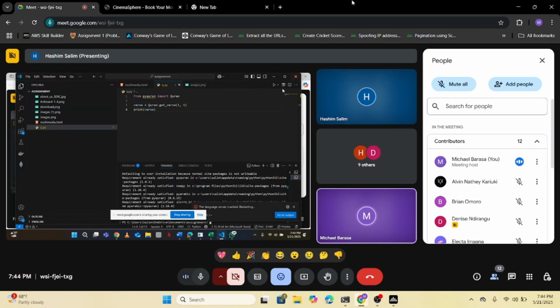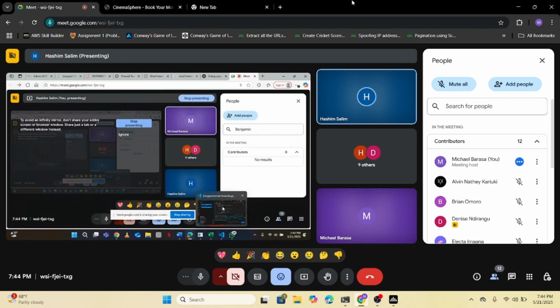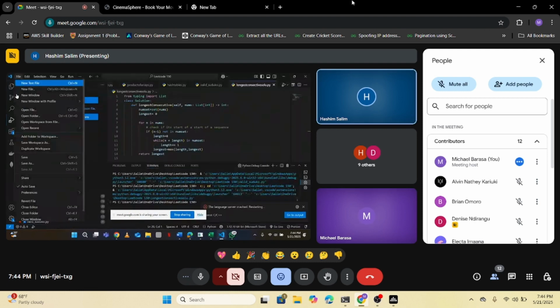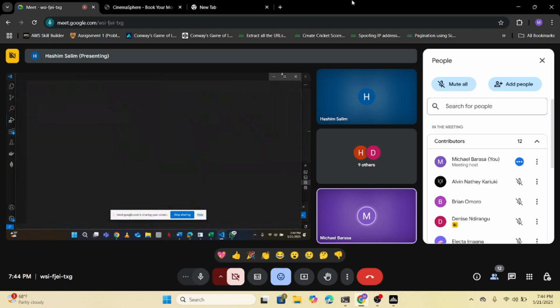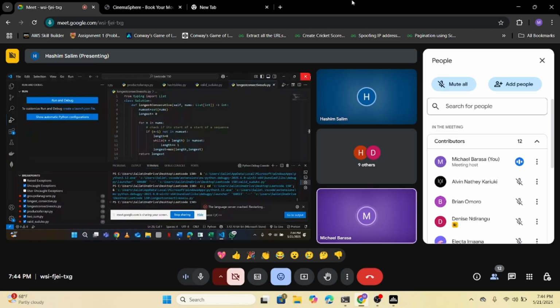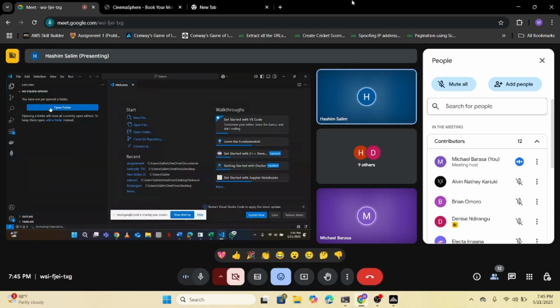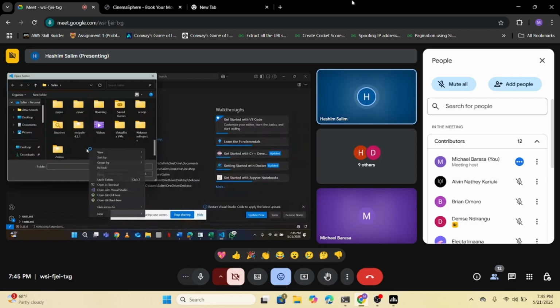So I want you to create a new project. We are trying to see how you can expose an application to the internet. It doesn't matter, as long as it is a web application you're running on localhost. How can you make it available to others easily without going through a lot of stress, just from your machine? That's what you're trying to do.